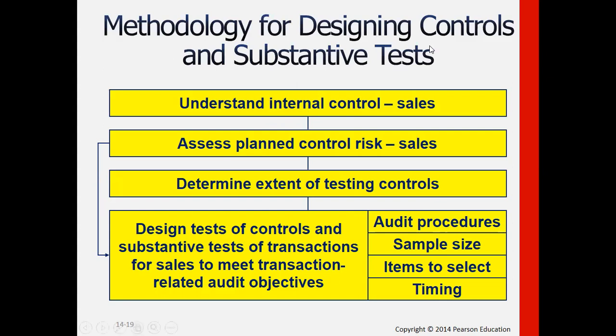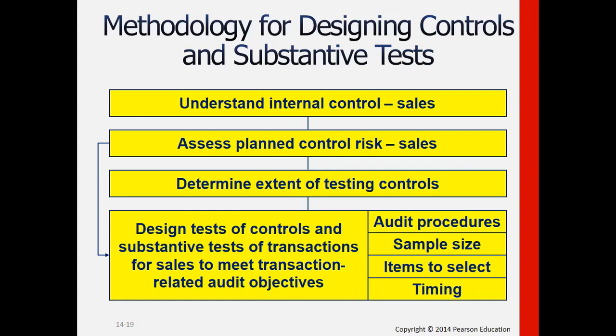Internal control, as defined by COSO, is a set of policies, procedures, processes, steps, guidelines, frameworks that are intended to achieve four objectives. In fact, for COSO, they have three, but some books will be adding one. Number one is fairness and reliability of financial reporting. Second is effectiveness and efficiency of operations. Third is compliance with applicable laws and regulations. And four is safeguarding of assets. So those are the four objectives or purposes of internal control.